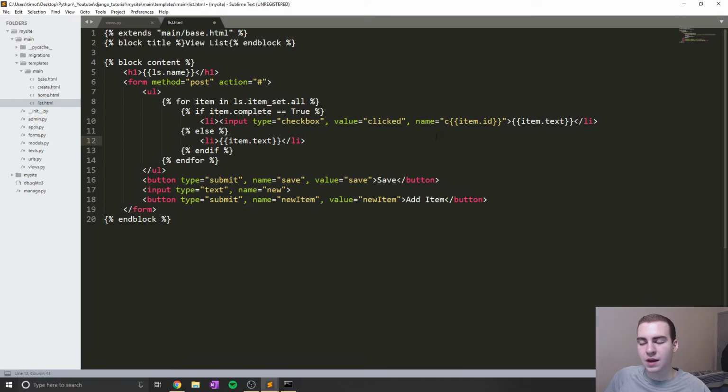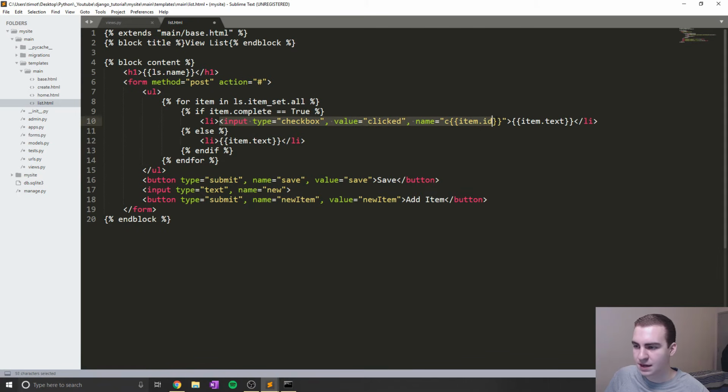So what we're going to do now is name all of our check buttons, because this is going to create a bunch of different check buttons, right? They're going to be given the name C and then whatever the ID of that button is. This will just make it way easier for us to determine which check button was checked and what item that corresponds to. And you'll see how we do that later.